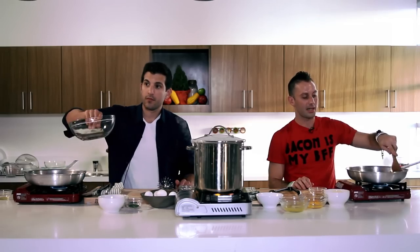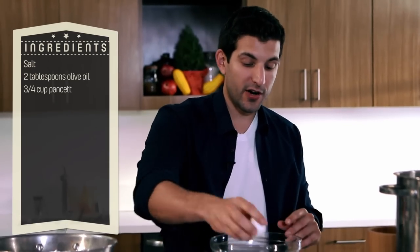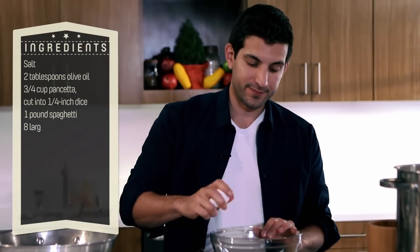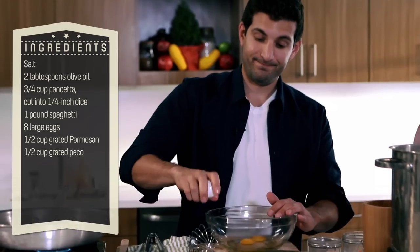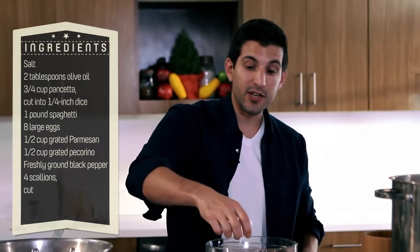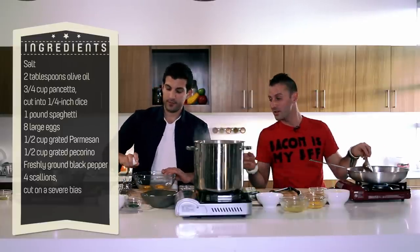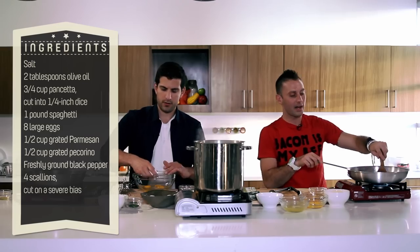While my fat is rendering, or my pancetta is cooking, I'm going to start adding my eggs to my bowl here — I'll be doing some whisking in a little bit. I'm actually using four eggs. You're doubling the amount of eggs going into it. I'm doubling the amount of eggs, and I believe I'm doubling the amount of cheese as well. And you're also using both pecorino and parmesan, while I'm just using straight up parmesan. On top of that, I separated my yolks from my whites, and the reason for that I'll show you at home.